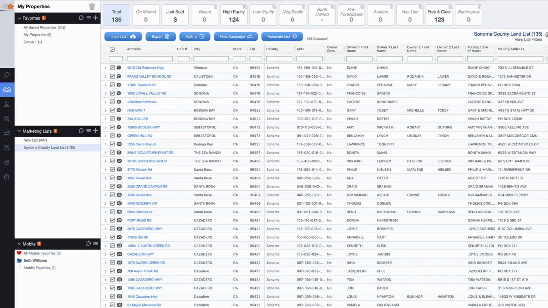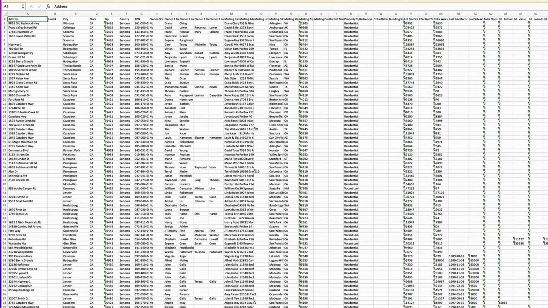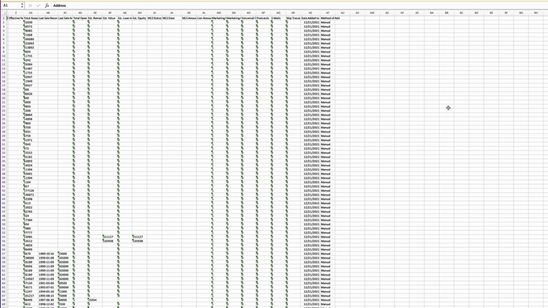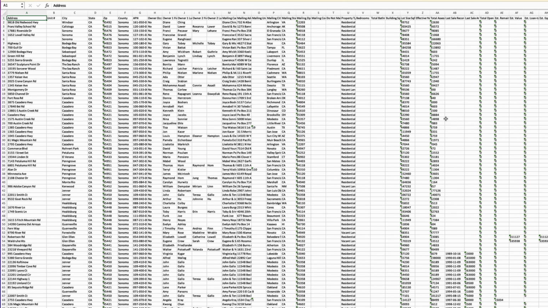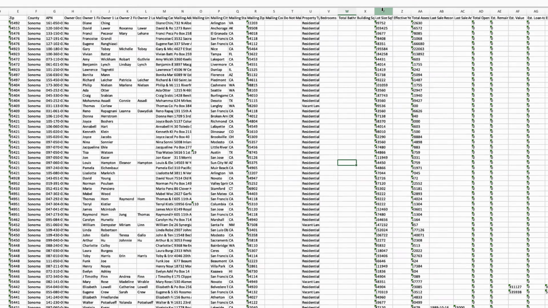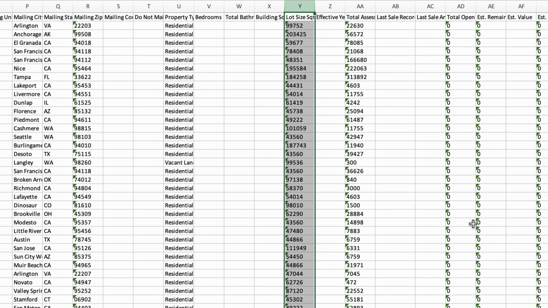But once we've downloaded the spreadsheet, it's going to look like this, which is pretty predictable. It's about how we would normally expect these things to look. I know over here where it says lot size instead of acre size, so you could just add a column and do some math to figure out the acre size. So I guess that's one little quirk about it, but that's what the lists look like.